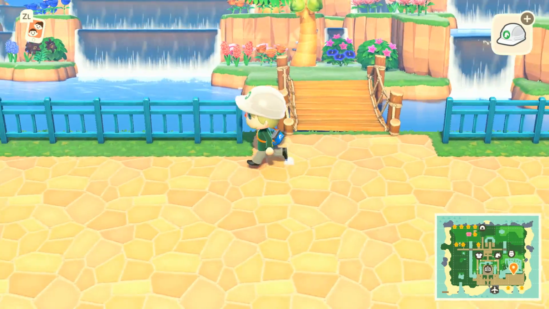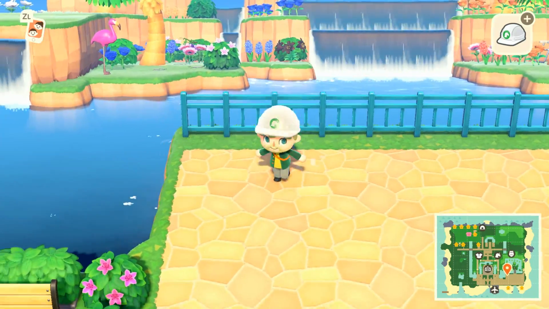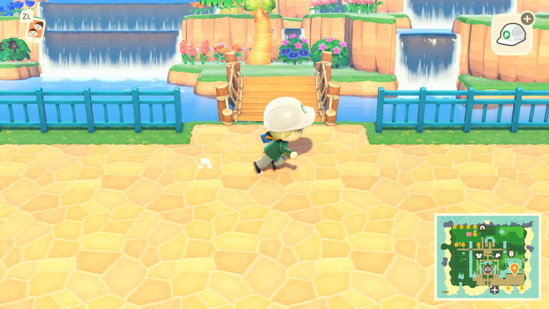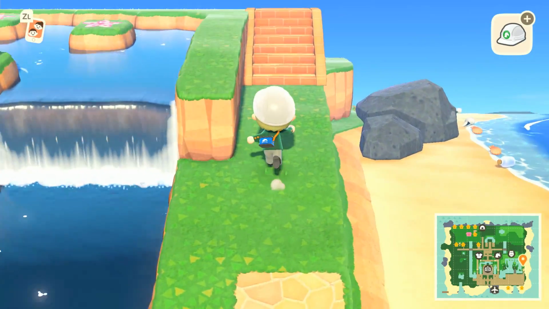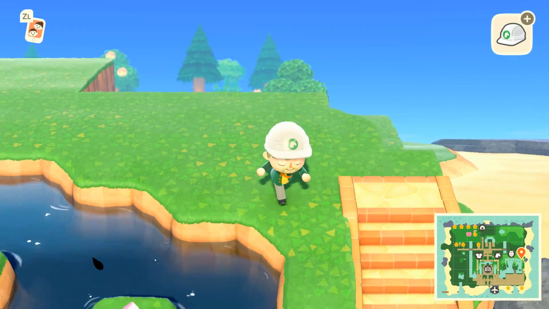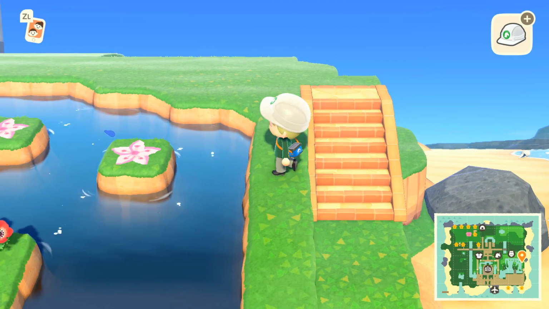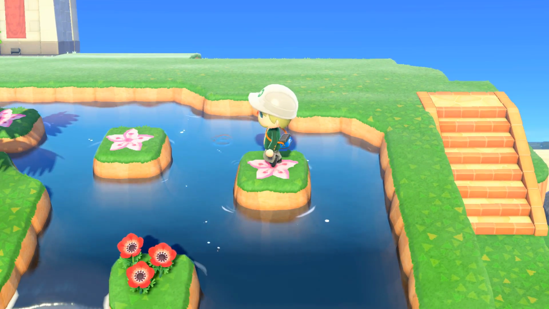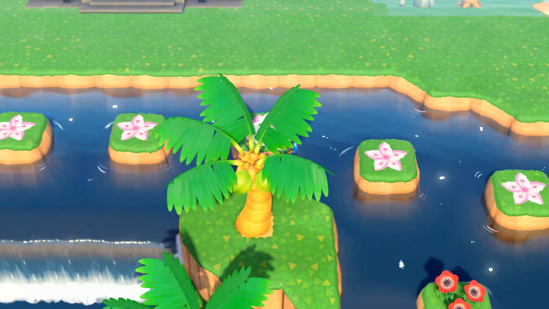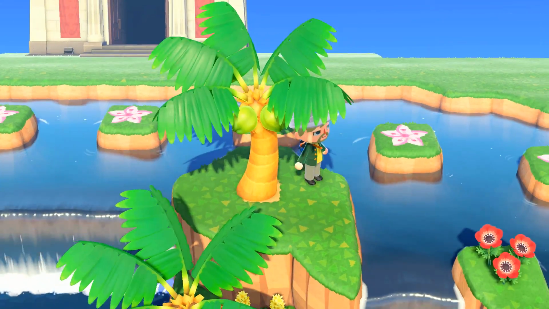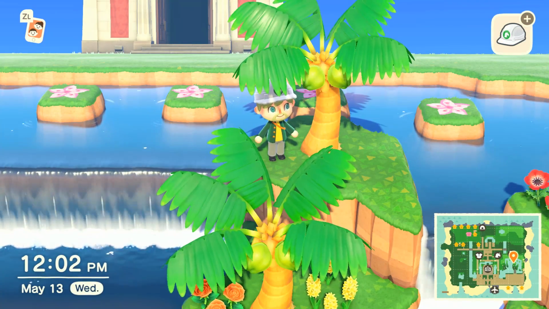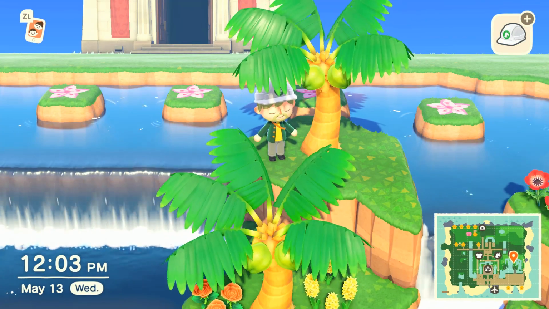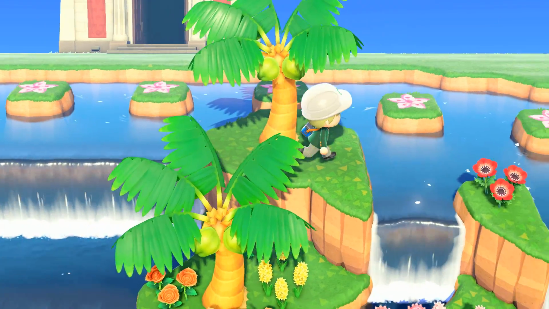So really quick, I want to explain the philosophy that I implemented from the 3rd layer down. So we're just going to go all the way up to the 3rd layer of the waterfalls. And let me just jump over here. As you can see, there's a giant lake up at the top. And this is because I wanted to have the waterfalls go down from a big source of water, because that's how it would work in real life. You would have a big source of water at the top.